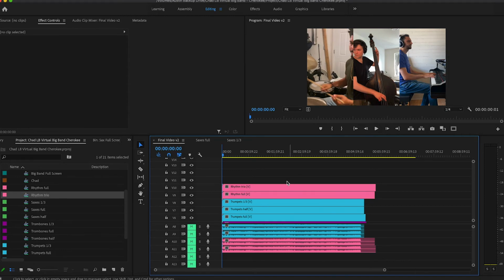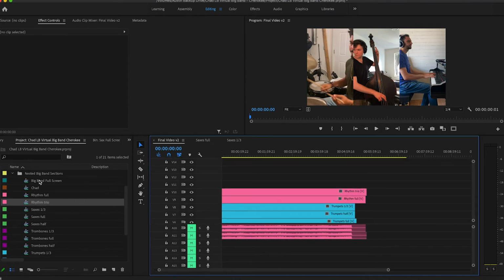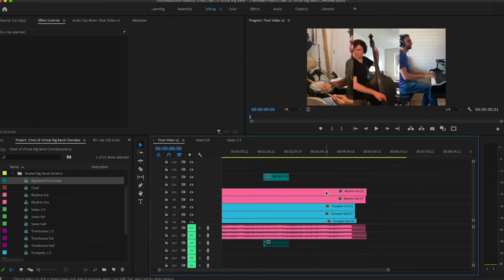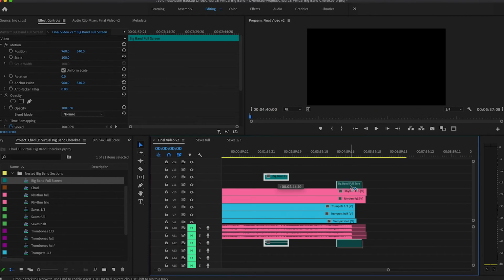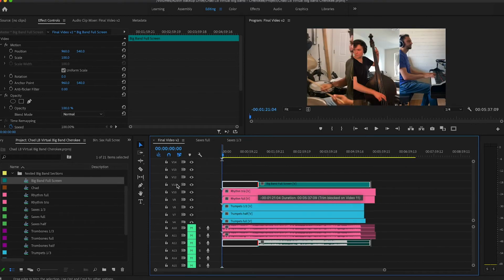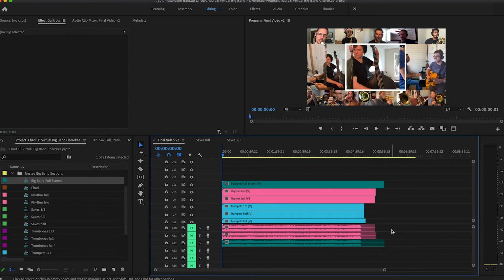So as we keep going here, our last, or not our last one yet, is our big band. So I always do big band next. Again, drag that out. Big band is an aqua type color. Make sure we drag that out. Looks like we can extend it a little bit more. That is used pretty rarely, honestly.